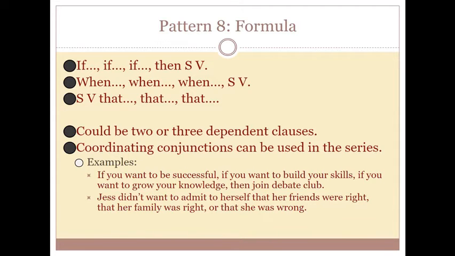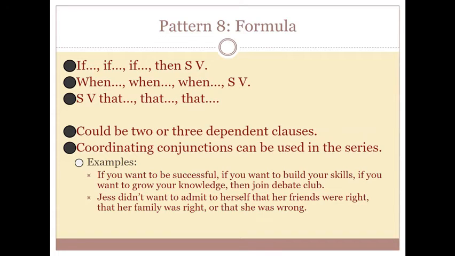Again, coordinating conjunctions can be used in the series. It's up to you if you want to have a fanboys to join these 3. You could use it so that you have, if statement and, if statement and, if statement and, then. So you could use the fanboys to replace the commas if you want to. You could do comma, fanboys, comma, or continue on there with that. So you could use it where the fanboys takes its traditional place between the second and third item in a series, for example.